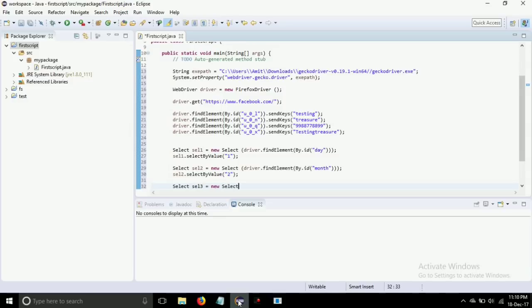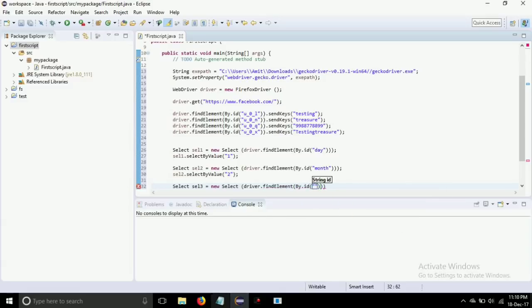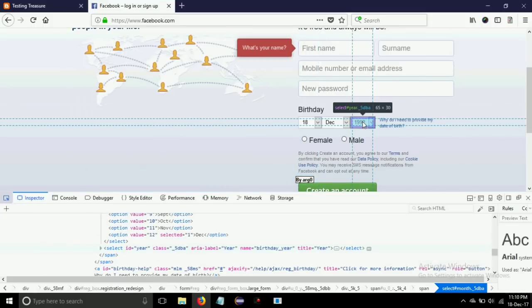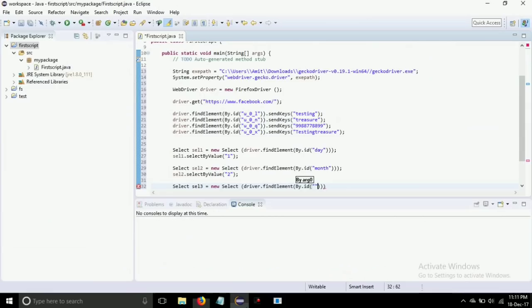Using Select 3 for the year field. Also copy the ID of the year field, which is here, copy it and paste it here.